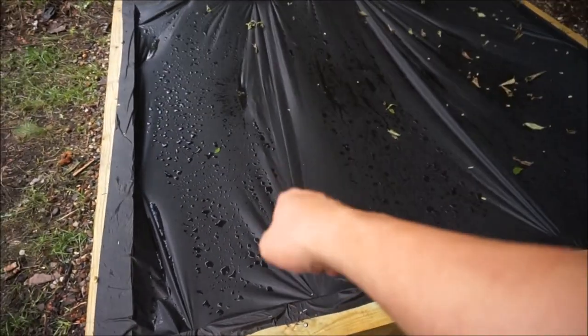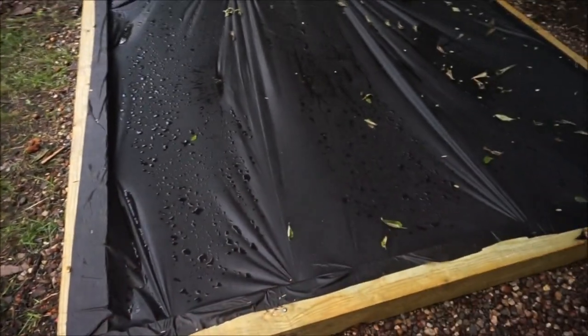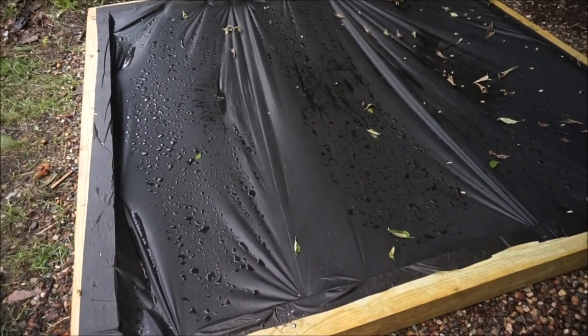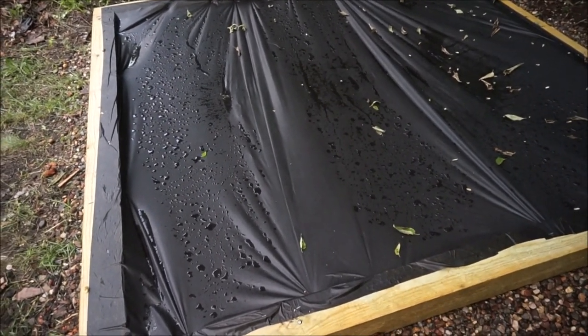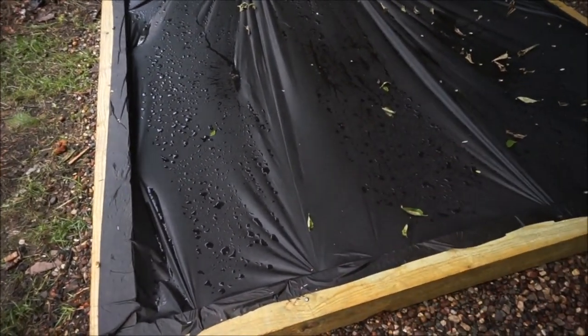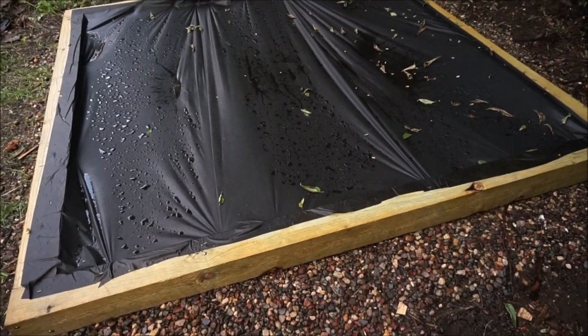But if there's water in this, and I'm going to put my floor frame on top of it, and then I'm going to put plywood pieces on top also, so it's going to cover this up. I don't know if that's going to cause mold growth or anything because this is wet now. I'll do some research or ask around.